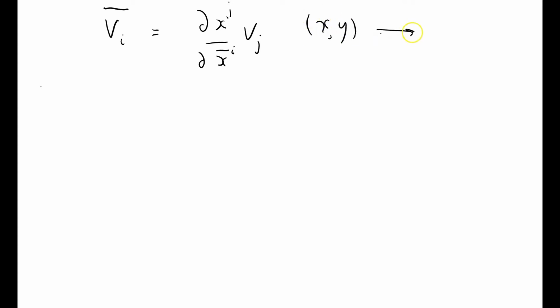General relativity, step by step. In screencast 12 I showed how a covariant vector is expressed in the barred coordinate system according to the following transformation law. That's going to be a j, that's going to be a j, and that's going to be a bar i. And I gave an example turning from x, y space, which was Cartesian, to h, theta space, in which things are a bit more complicated because the basis vectors change.